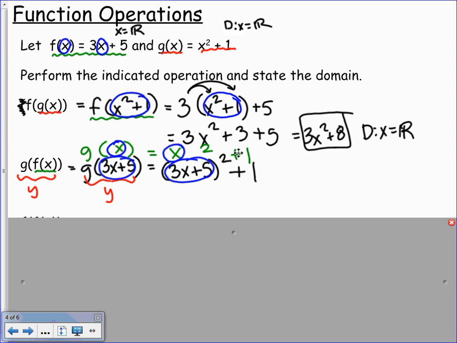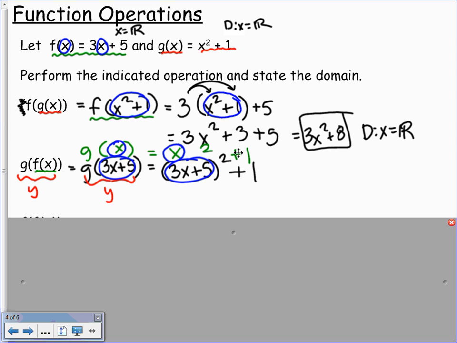So then would you technically have to write that with the y? No. I'm only writing that because sometimes with g of f of x, people look at that and don't know what it means, and then people start turning that into a multiplication, a g times f. I want you to recognize that when you say g of f of x, that means g of 3x plus 5, because you're plugging 3x plus 5 in for f.